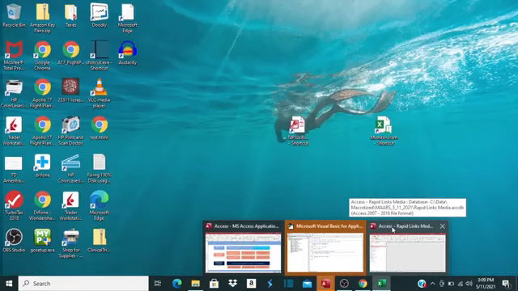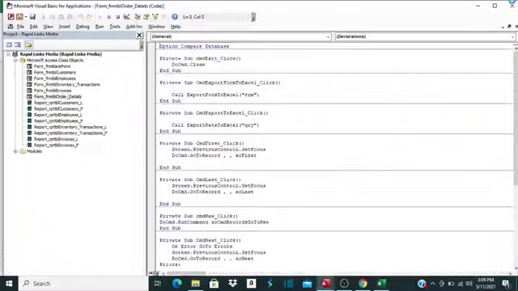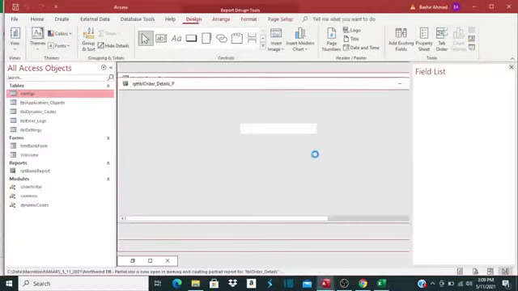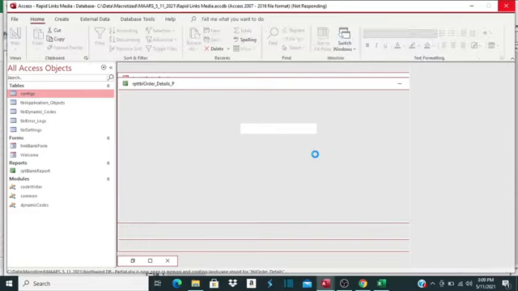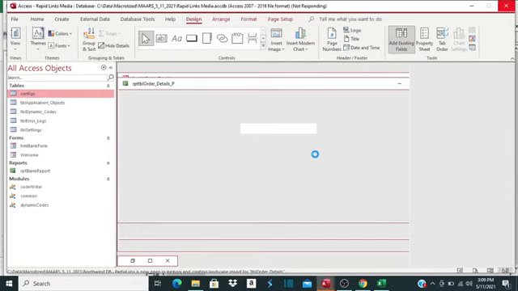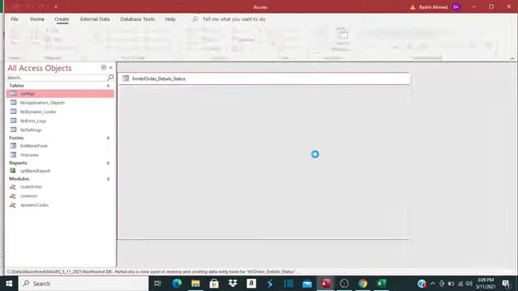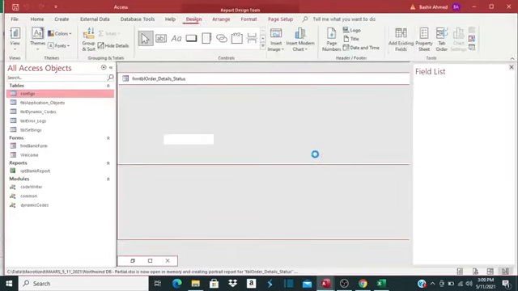And I'm just going to go to this so you can see what is happening. I'm going to minimize. So here you can see this database is almost like writing itself, and that is pretty neat.